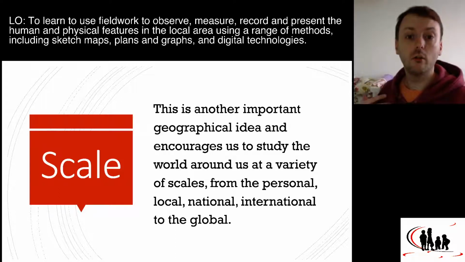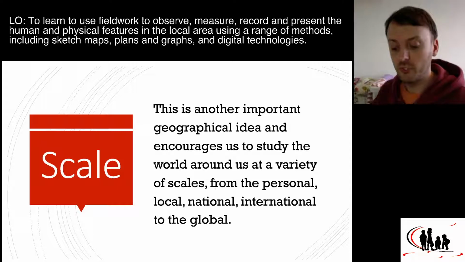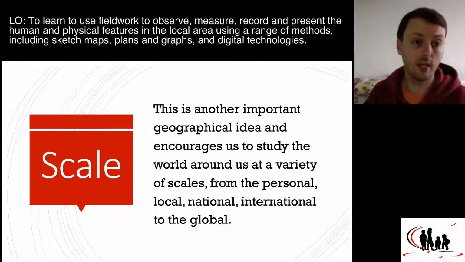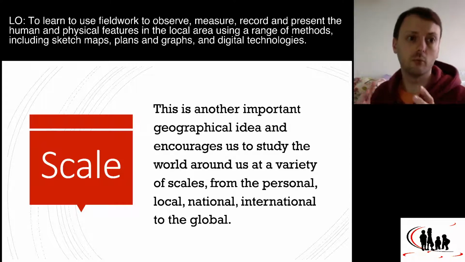Then there's national. So we've got the rest of the country that we're in. If it's something that says national, it's to do with a nation, and a nation in this case is the United Kingdom. So national geography would be to do with the geography of the United Kingdom, the islands that we live on, and the sort of country or countries, depending how you look at it, which are within that.